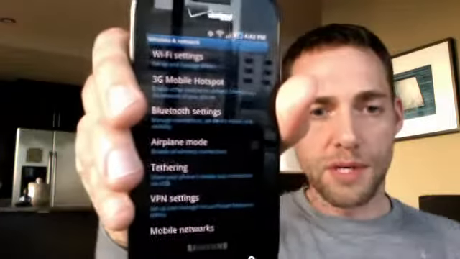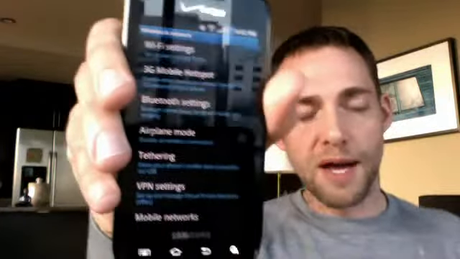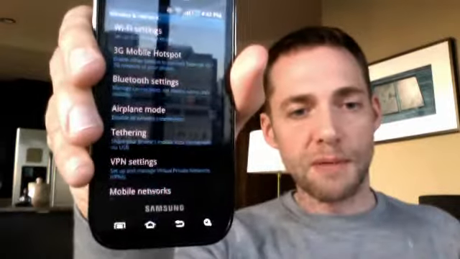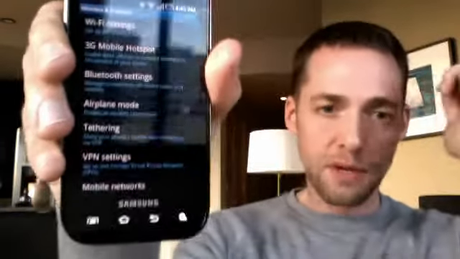That said, there is a new Gtalk application. It's been updated with Froyo. The new Gmail application is in there. Looks really nice. Let's go into settings because there's a lot of new settings in here. So wireless network settings. You have the 3G mobile hotspot. You have tethering. I think that's been renamed. It's just a renamed version of dial-up networking, which was there before.